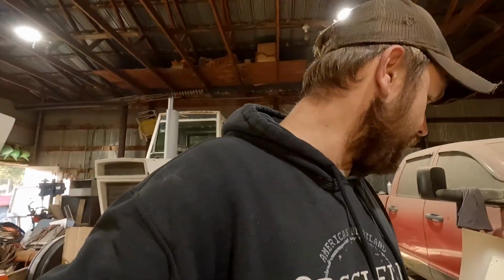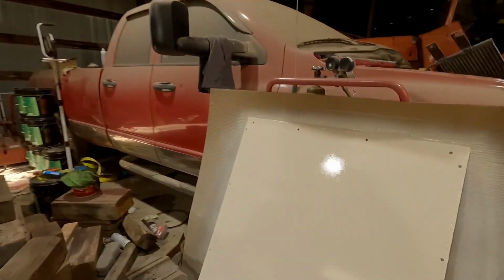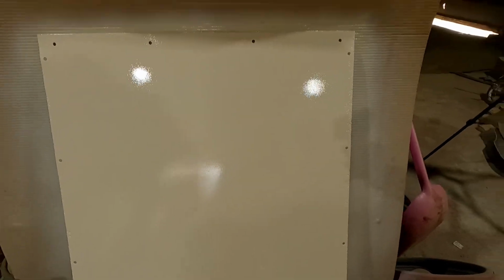Alrighty, I got 2 coats on everything here at this point. Everything's looking pretty good. Everything looks nice and shiny right now because this is wet. I got done with the top up there.